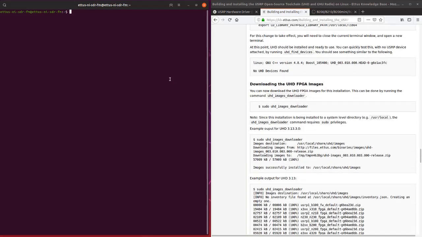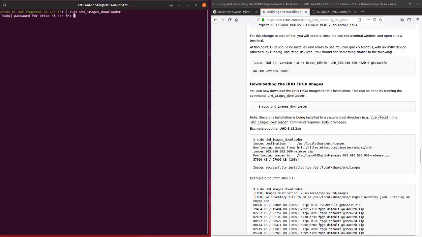So go sudo UHD. So it should start finding these utilities now. I'm using tab complete here, so I can do UHD find devices. That's another one. Let's do the UHD images downloader.